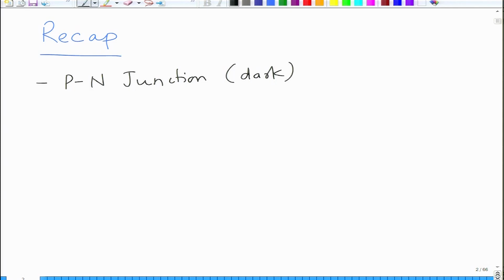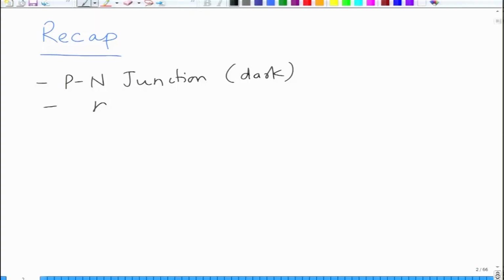PN junction is essentially a junction between two semiconductors, one N type and one P type typically, and generally we look at it in the context of identical homojunction, that is N silicon on one side and P silicon on the other side. As you put them together, so you have N silicon and P silicon making a junction, the Fermi levels of these two semiconductors align with each other, because Fermi level has to be same throughout the device at equilibrium.